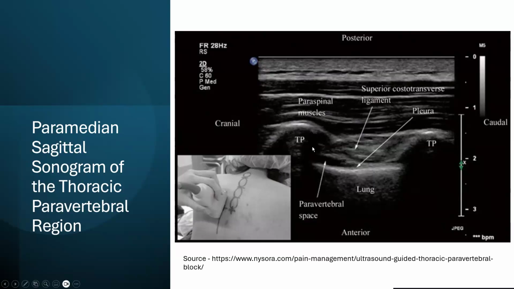So we have to first identify the two transverse processes, then we have to identify the superior costotransverse ligament and the lung, and in between this area we can put the needle. Remember, all types of studies are available. It is not that I have told it is difficult; the studies are not done here. Also, putting the needle like this has been studied, but sometimes it becomes a little bit difficult because you have to go in a steep angle, so needle visualization suffers sometimes. Okay, so it could be difficult. It appears very simple, but sometimes it could be difficult.